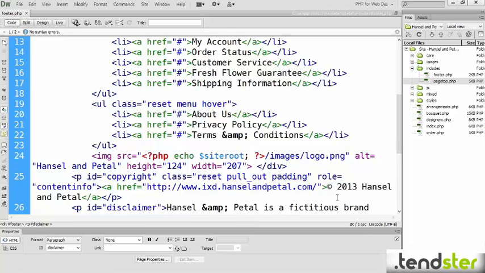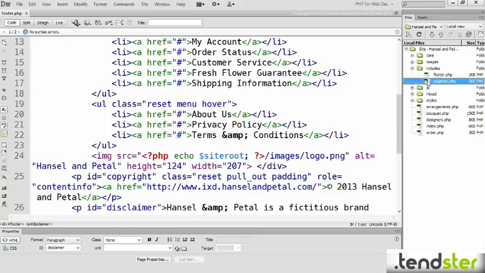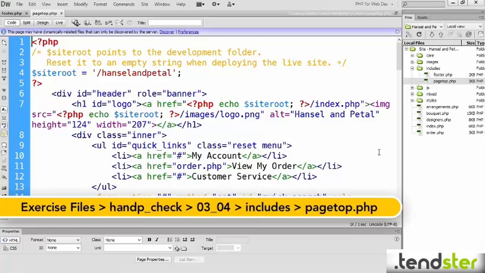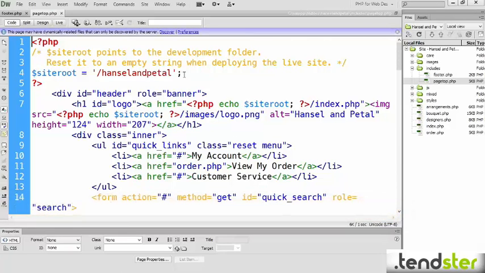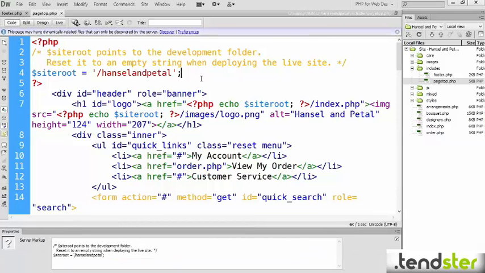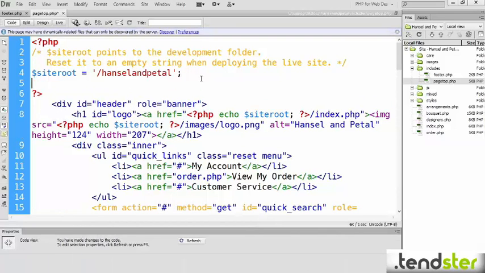Now, although we're working in the footer, you need to set the time zone, if necessary, in the other server-side include. In other words, in pagetop.php, because we'll be using the date function in other parts of the page later on in the course. So right at the top in the PHP code block, if you need to set the time zone here, this is where you should do it.